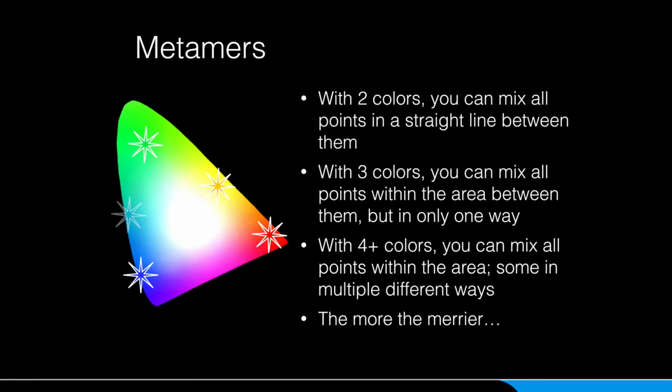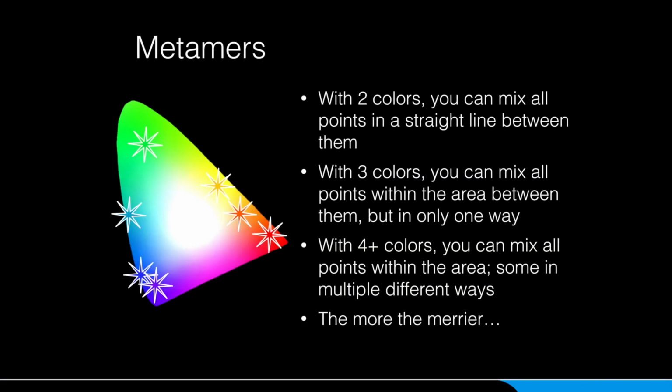And oh, by the way, the minute you have 7 colors instead of 4, then the potential different recipes for getting to any part of that color chart, it's endless. And again, I'm a lighting person. Why do I care? I don't care what recipe you give me. Just give me the pink that I want or the lavender that I want, because I've got to get my job done and get going. But you really need to understand this, because the concept of metamerism means that when you're sitting back at the console, not all things are created equal.